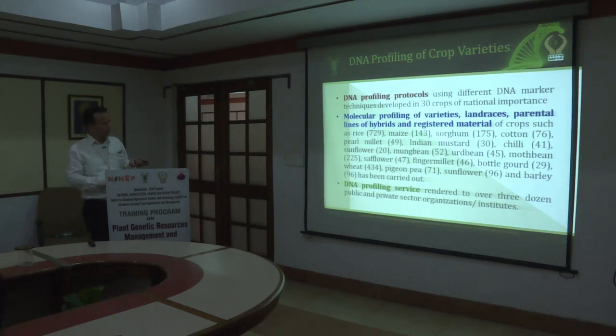And apart from that, we have many other things also. We are rendering this DNA fingerprinting service to various public and private sector organizations or institutes. And many times in our lab, many samples come which are confiscated by the customs department. Sometimes samples are smuggled. They come through customs departments to identify, for example, last year only, almond, some black pepper samples, some maize samples which were imported through Nepal into India, sometimes samples through Sri Lanka, sometimes through Pakistan. They are being identified as to whether they are really of Indian origin or of some foreign origin. So those questions are being addressed.